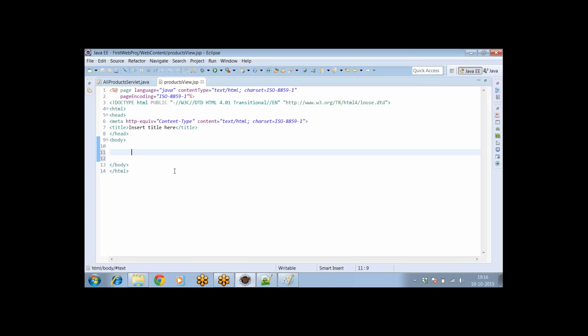Here in the JSP, we are supposed to display the product details. Now first of all, in order to fetch that products list, the JSP is supposed to get that products list. How can the JSP obtain that products list here? Where is the list? In the request scope, right? Sorry, guys. That list actually is in the request scope.